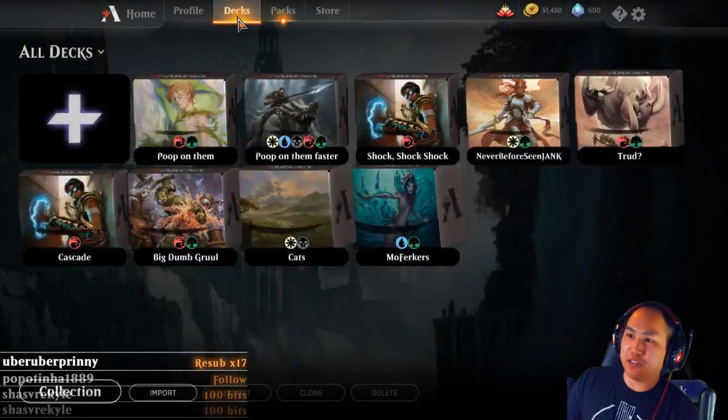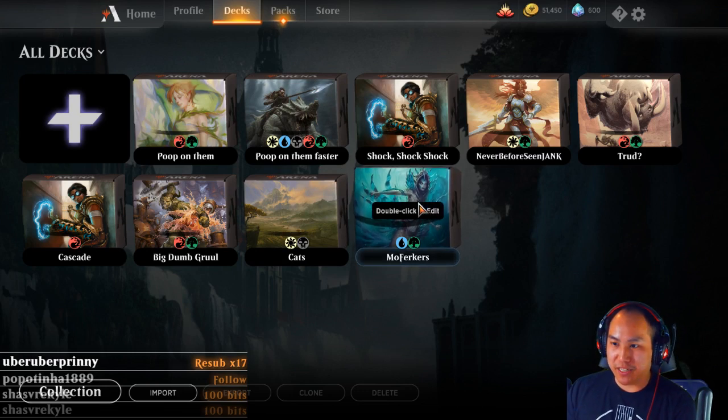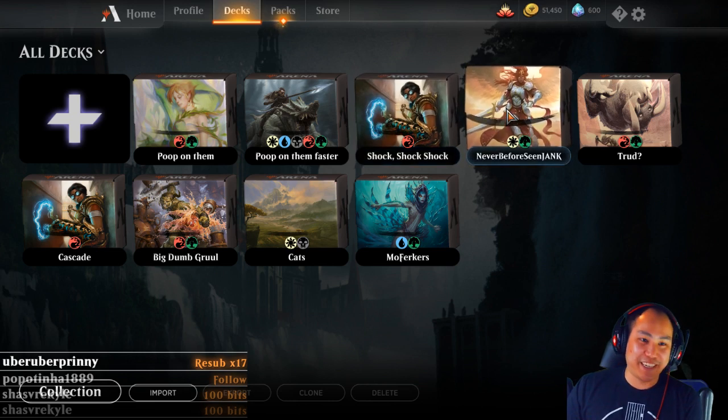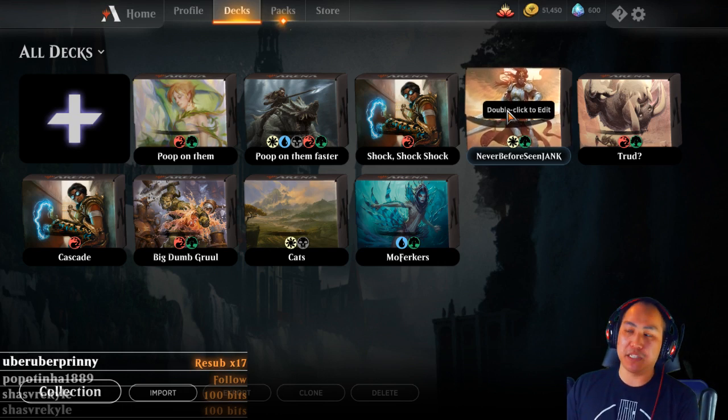But anyway, I'll show you the decks that I've been playing. Motherfuckers was my basic first deck that I got. Then I played Burn, and then John made a deck called Never Before Seen Jank, and he just threw shit all together. Aaron, actually, it looks like Hearthstone, but it's Magic: The Gathering.